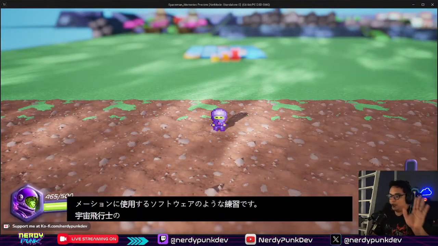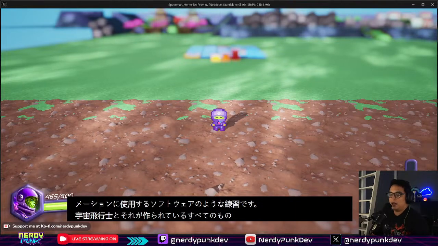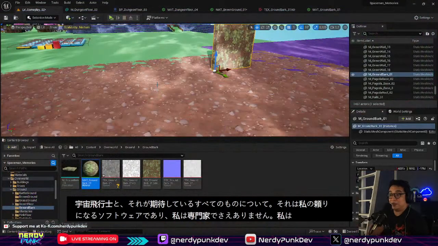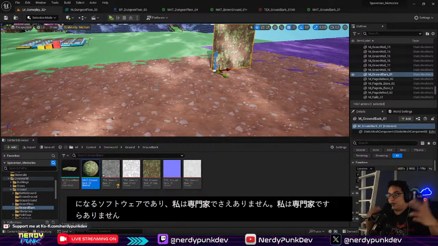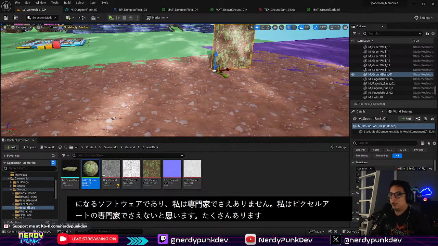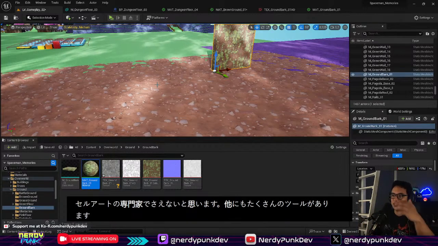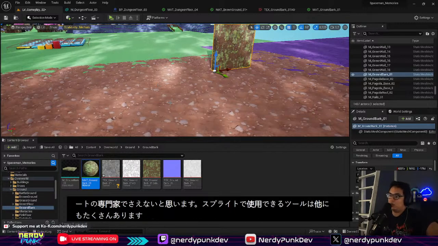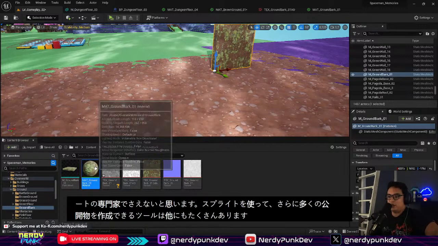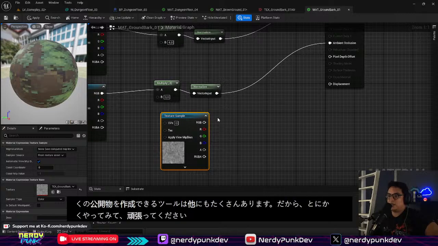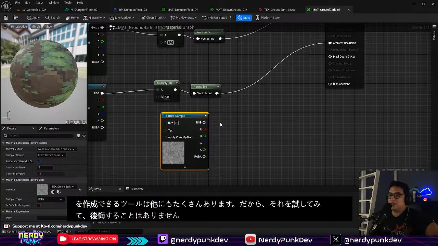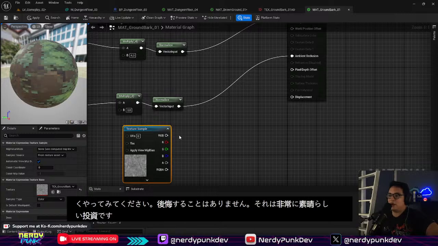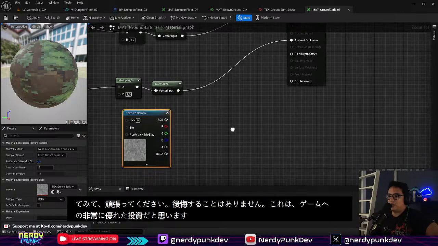It's my go-to software, and I'm not even an expert in pixel art. There are lots of other tools that you can use with Sprite to make even more complex stuff. So just give it a go. You're not gonna regret it. It's a very nice investment in a game development journey.